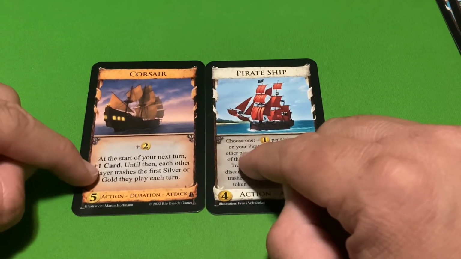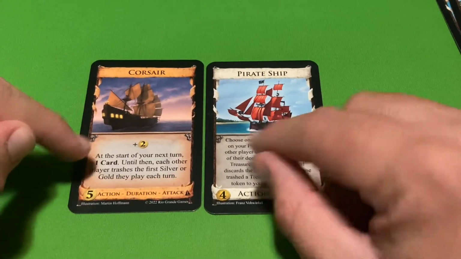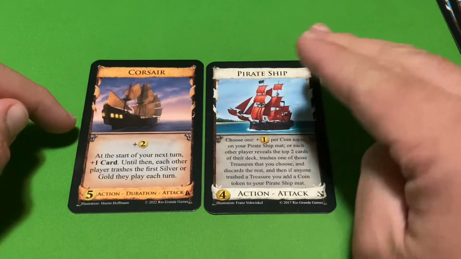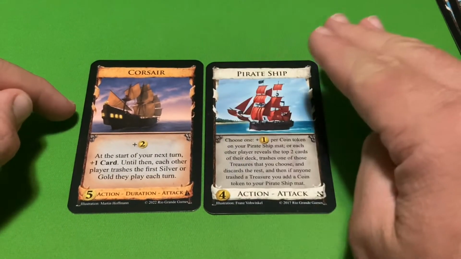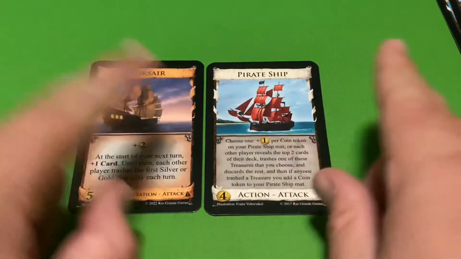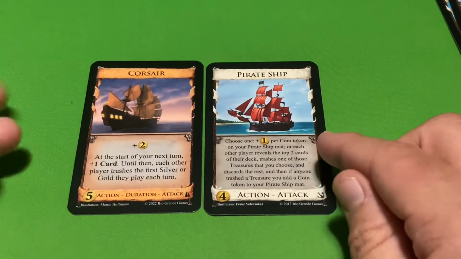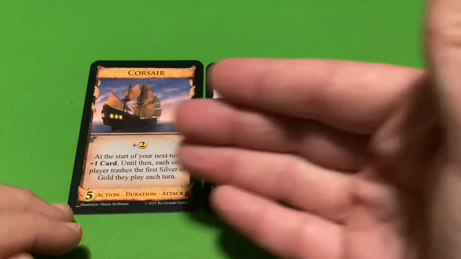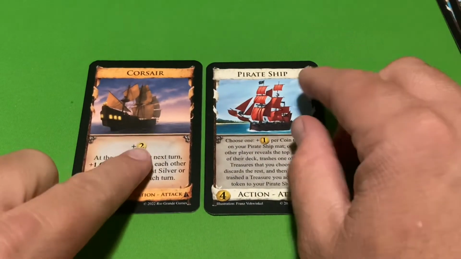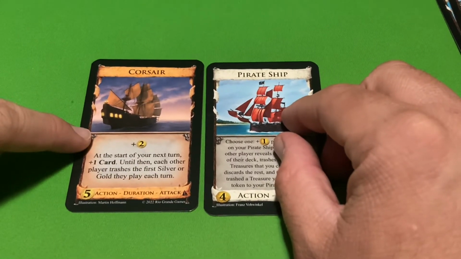So, it's got a nice little benefit now when you play it. It's got a little additional benefit at the start of your next turn by getting that extra card. But then, until then, if somebody plays a silver or a gold, they still get the treasure that they're going to get for it, but they're going to lose the first one they play. So they have to obviously think about which treasure cards they're going to play first. If they play their gold before their silver, they're going to lose their gold. So they have to be wise to make sure that they play the silver first before the gold because of the Corsair's ability. So they have to be careful about that.